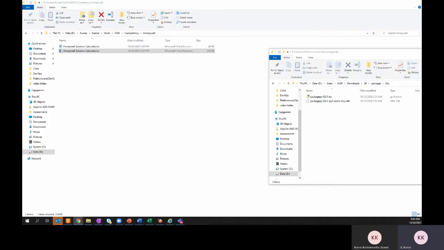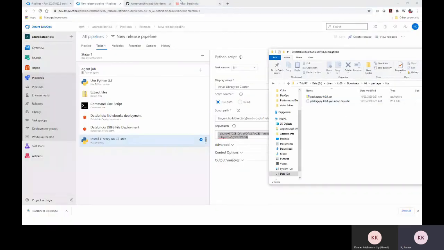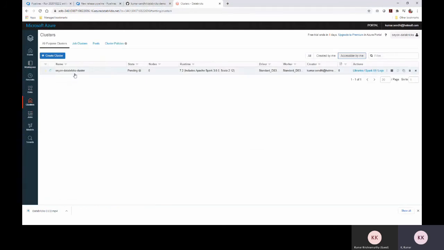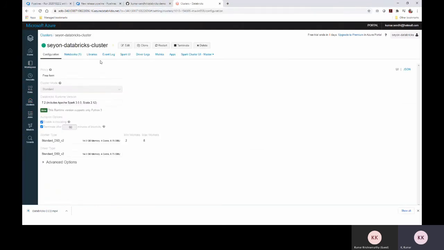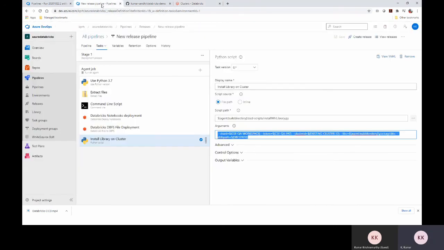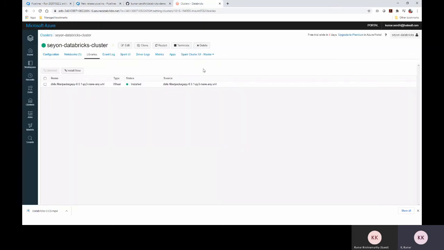The wheel which you are seeing here would be installed within the cluster. Where it will be installed, you can go to this libraries and you should be able to see this wheel file getting installed. If the status is installed, that means our release pipeline ran successfully without any issues.